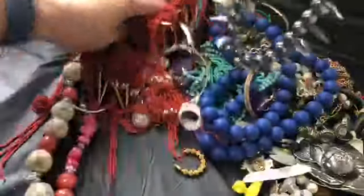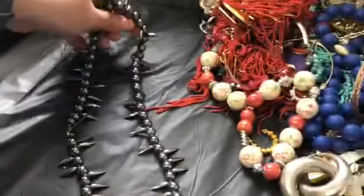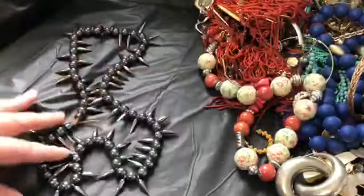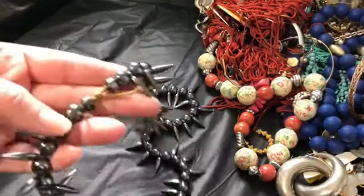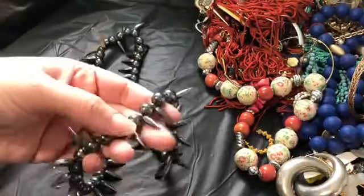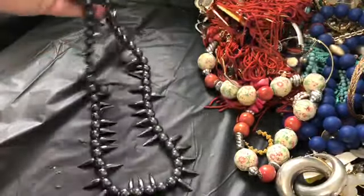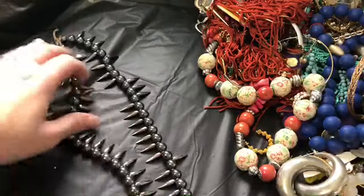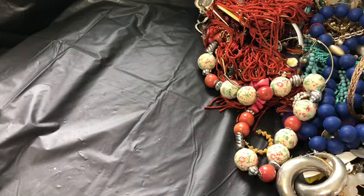Okay, let's see here. Scoot this back a little bit, and slide you this way. This is just a super cool spiked necklace. It's just on a string, but it's like the hematite metal beads, and that's definitely worthy of selling on its own just out of sheer uniqueness. Somebody would want that. Can probably get $15 to $20 on that. I will give a better value of what I think I'll get for pieces at the end also.